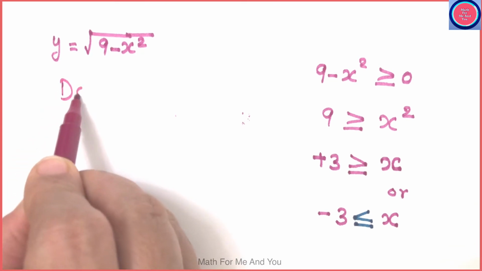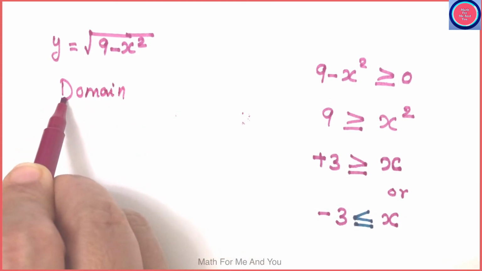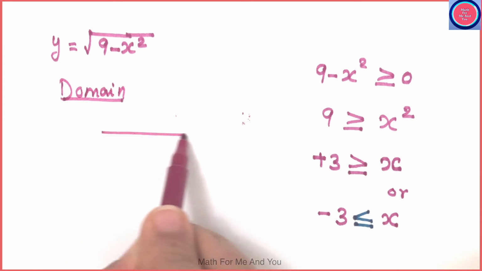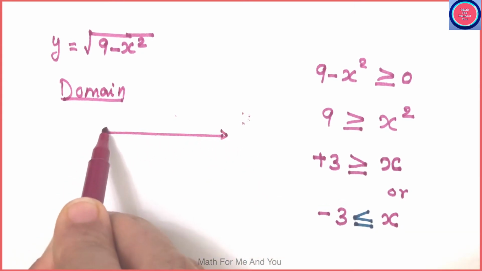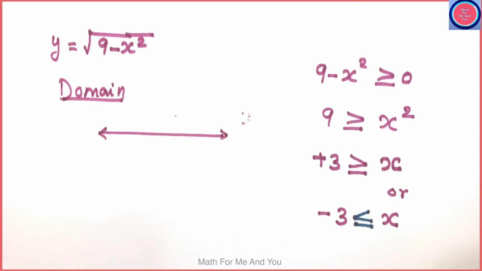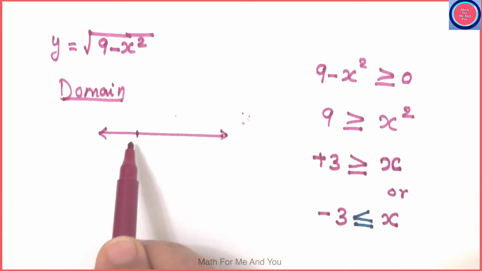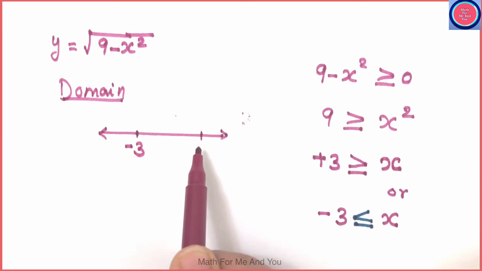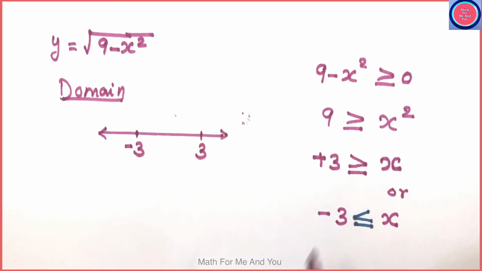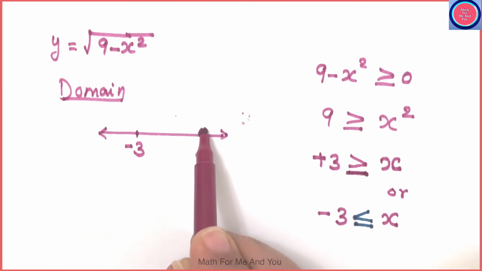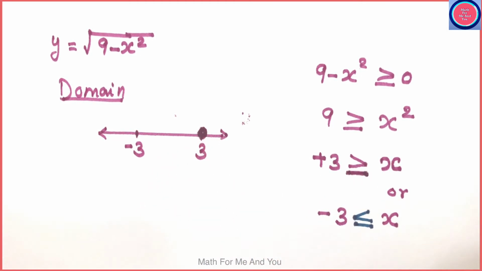Now we can draw a number line to show the domain. Draw a number line, but here two values we can see. Always the small value on the left side, that is the negative number, we put on the left side of the number line, and to the right side we mark the positive value. And now we can start with x and plus 3. See plus 3, the inequality with equal sign, so we have to close the number. And then we look at where x is, on the smaller side of the inequality. It is not on the open side. You can see x on the smaller side.